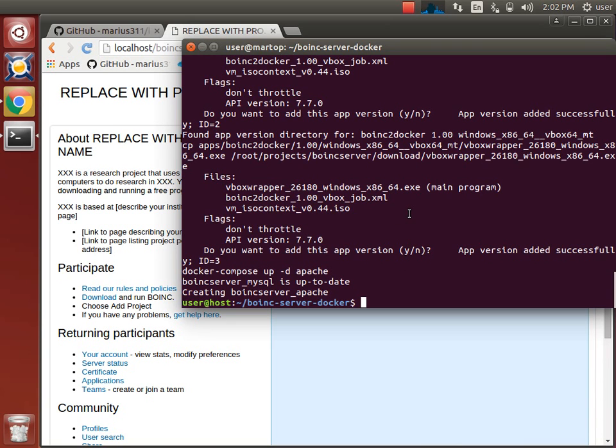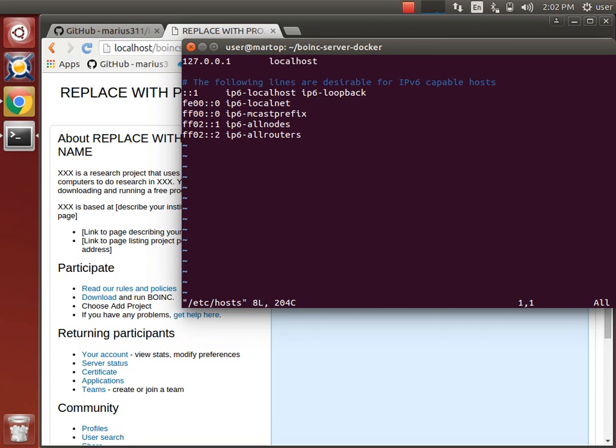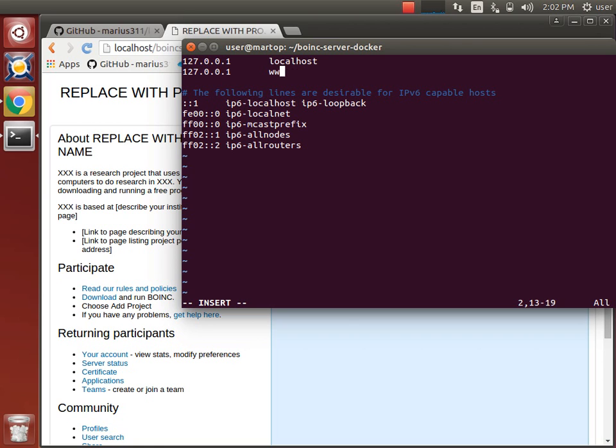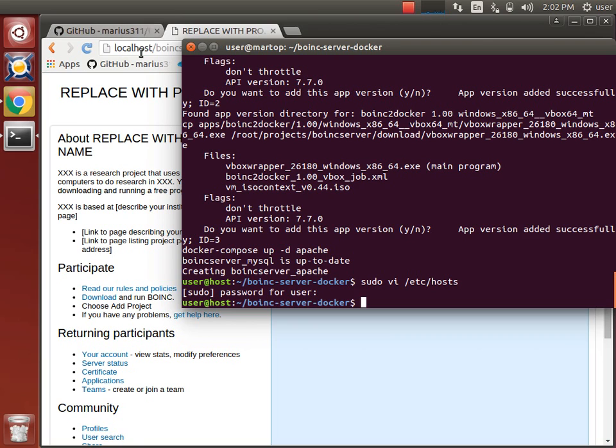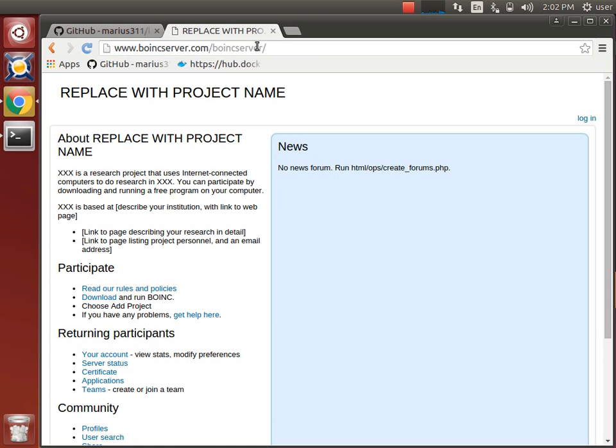We've named it the default name, BOINC server. Now, BOINC servers have their URL hard-coded, and the default here is boincserver.com, and they actually need to think they live at this URL for everything to work just right. So we need to trick this server into thinking that it also lives at boincserver.com, and it's easy to do. I just edit the etc hosts file, and I just add boincserver.com here. Good. So now, if we head back here, the server thinks it lives at boincserver.com.